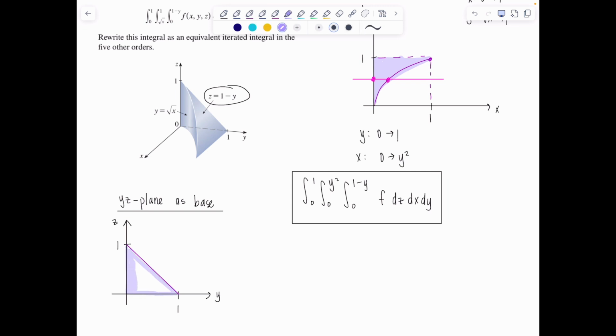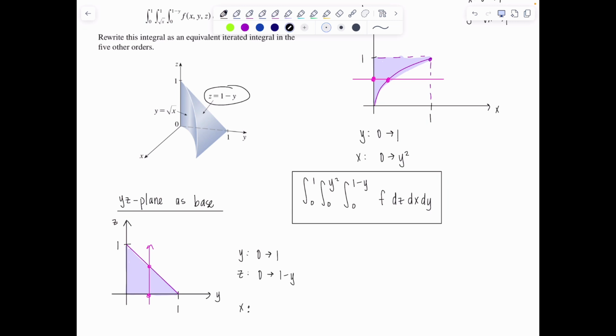Okay, so we're going to have to do both orderings, dz dy and dy dz. Let's do y on the outside first. So y constant limits would go from 0 to 1. And then z would go from 0 to the graph. What is the graph? 1 minus y. Very good. And then what about x?